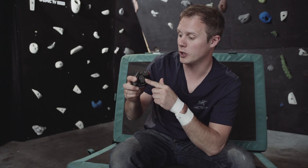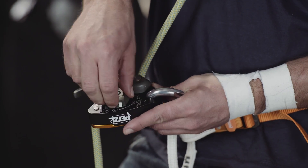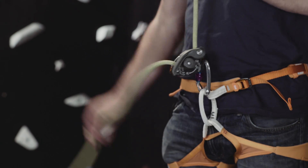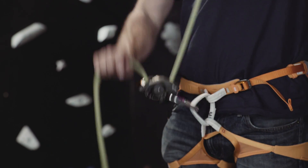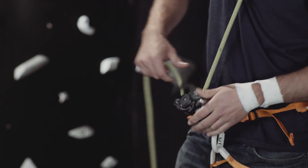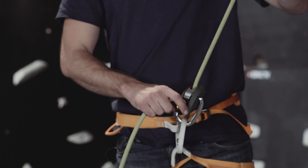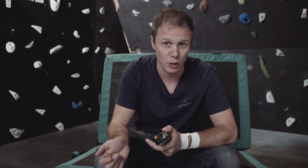The second feature is a switch on the back. With this switch you can switch between top roping and lead climbing modes. In top roping mode the whole thing is a bit grabbier and you can't give slack as quickly. In lead climbing mode you can give slack smoother and easier and the whole device runs better. This is really good if you climb indoors a lot, if you're projecting routes on a top rope, or for novices learning to top rope where the Grigri gives an extra level of safety over an ATC.